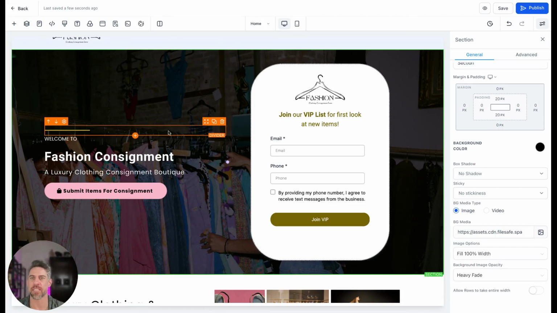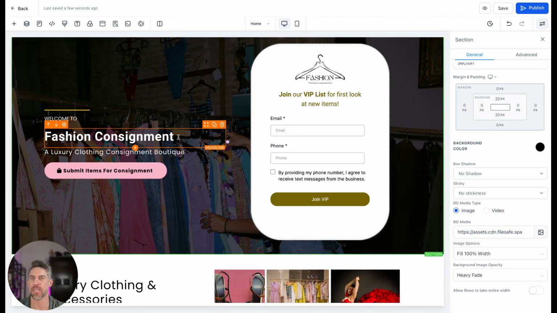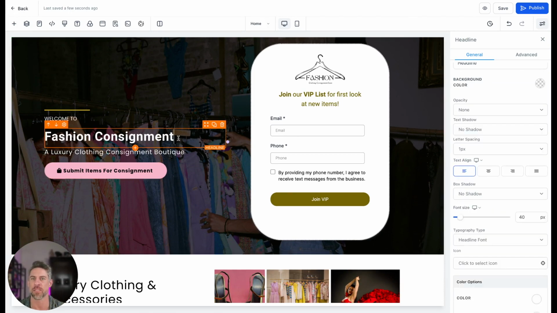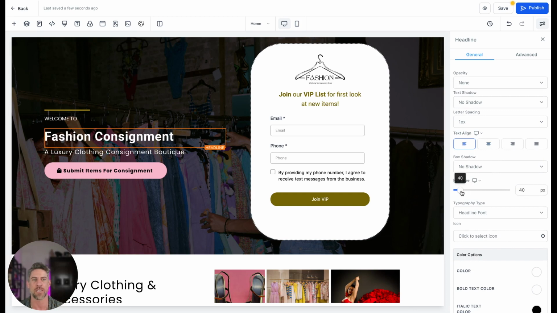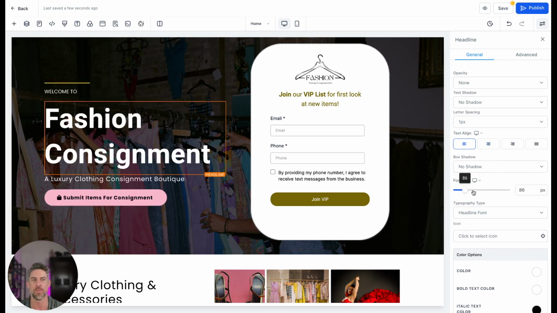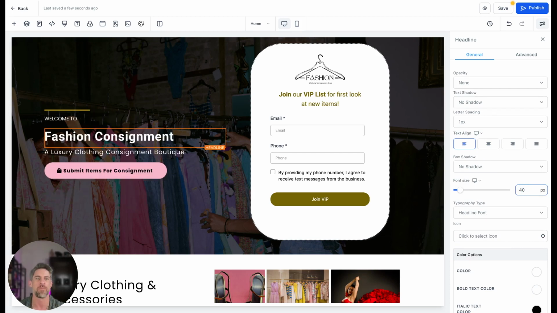Okay, guys, let's look at text boxes and how we can change text, manipulate text, and add text if we want to. So all you have to do really to add or change text is just hover inside one of these boxes, go ahead and click inside it. And then from there, you can simply just use your keyboard to start typing. If you want to change the size of a text, just make sure you keep that highlighted. Come on over here, and there is a slide bar right here that you can use, or you can type that text size in manually.